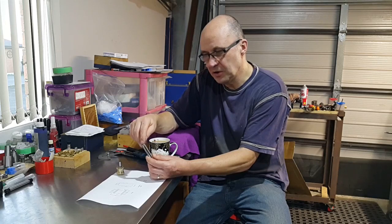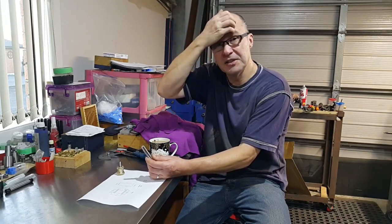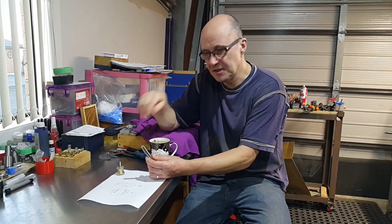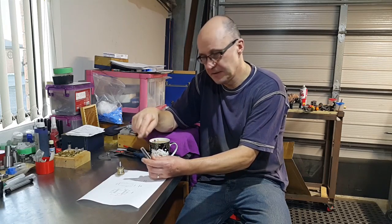So what I'll do is I'll show you the laser, because when I built the laser, obviously that's all controlled by mirrors and a focal lens at the end. So I'll show you that lens, and that'll be something we're going to replicate on the end of here.